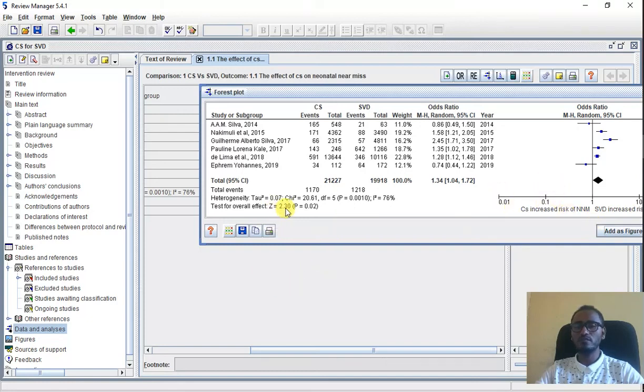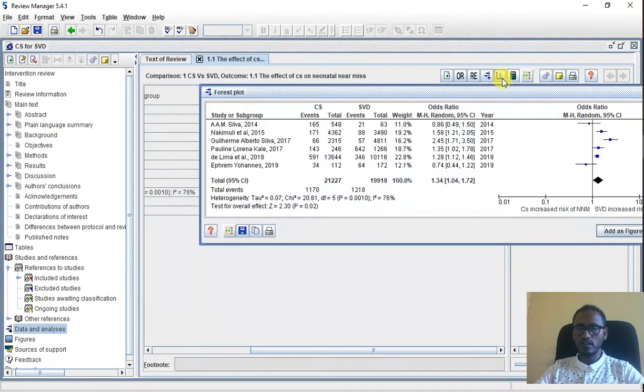So when we reduce 130% by 100, we get 30%. So 30% of neonates increased the risk of neonatal near miss among spontaneous vaginal delivery.